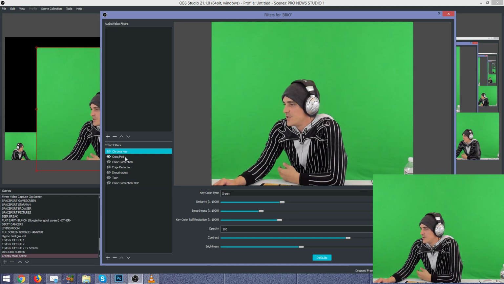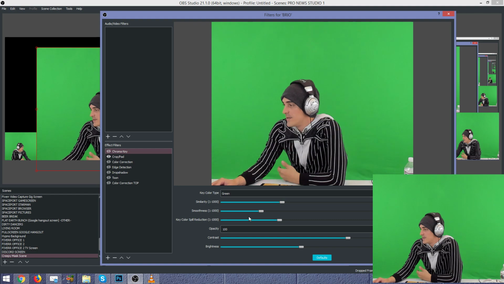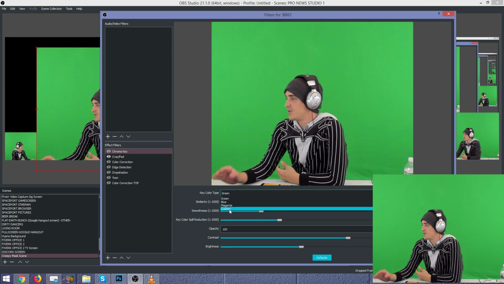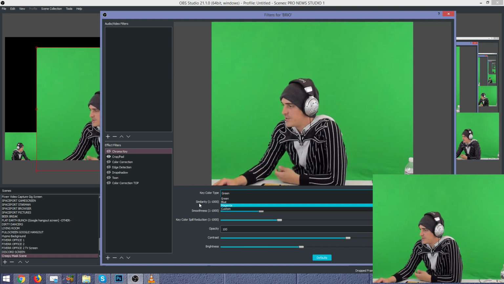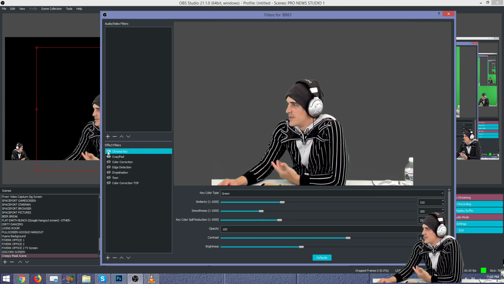But what you basically do, if it looks like this, is add, and you go down here, chroma key, and you'll get a screen just like this. And you'll tweak these knobs. You'll choose the color that's behind you, which is green. There's also blue, magenta, and custom. Custom will let you choose your own color green if you want to fine tune it, and definitely comes in handy. But if you get a good enough camera, set it to green, mess with this knob, mess with this knob, mess a little bit with this knob, make sure it looks good. That's basically it.